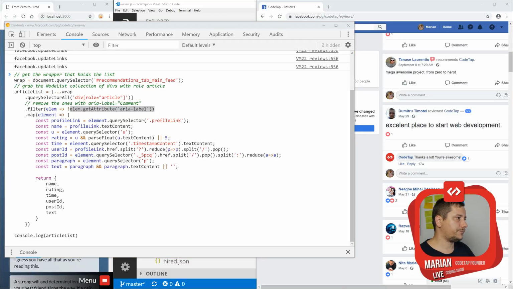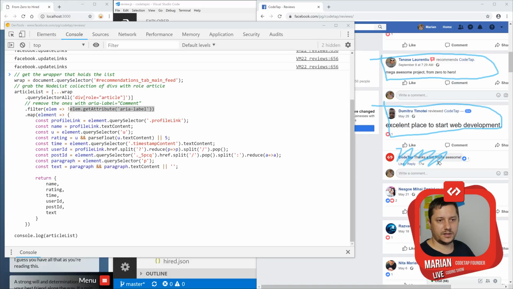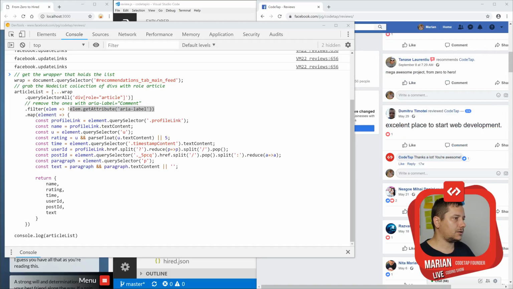So then I'm left only with the reviews part, like this section over here. Let me quickly draw something. So I'm left with this area, and with this one, not this. So this is taken out by that filter, right? Then I'm left with this one, and so on. If I go back, I'm extracting the name over here, then the number of stars, then the comment and the date it was published, and if it has some text like this one, I'm also extracting the text content and also a user ID.